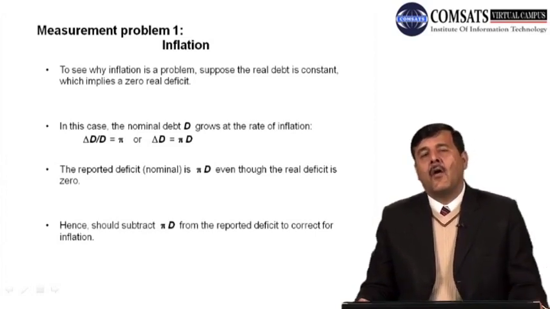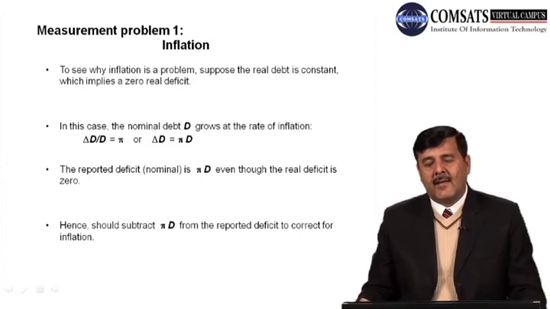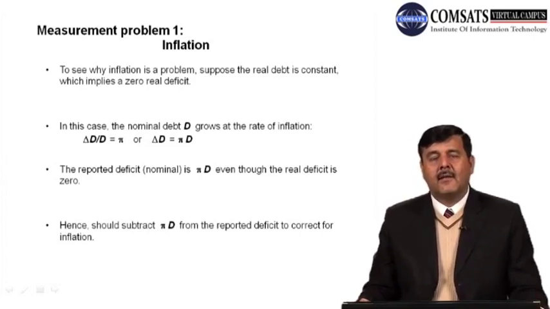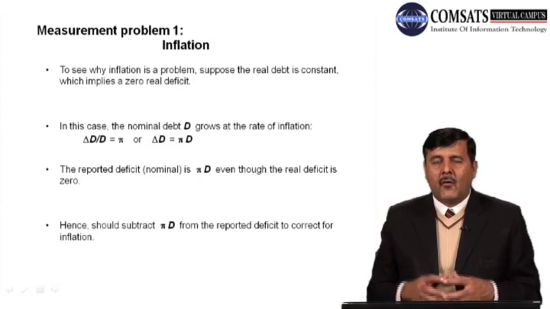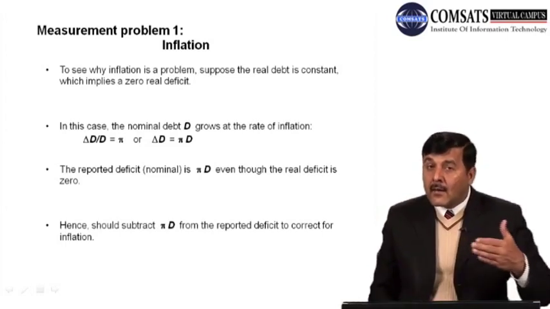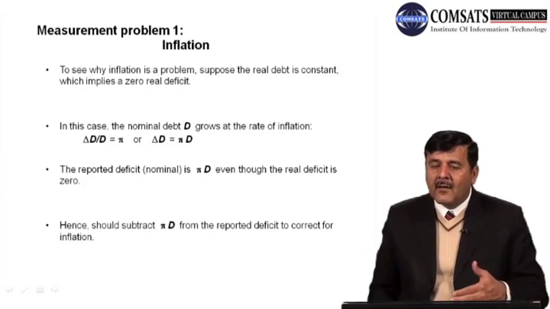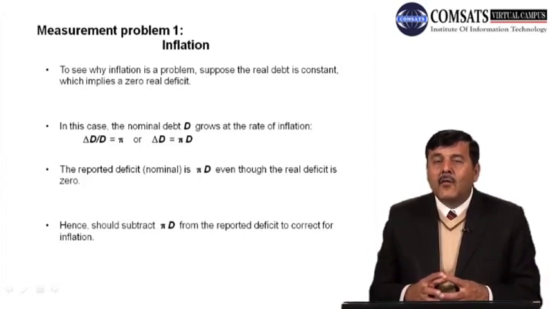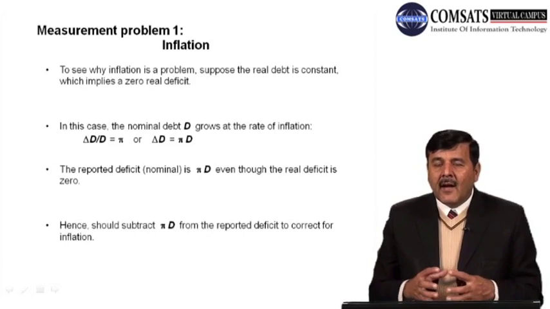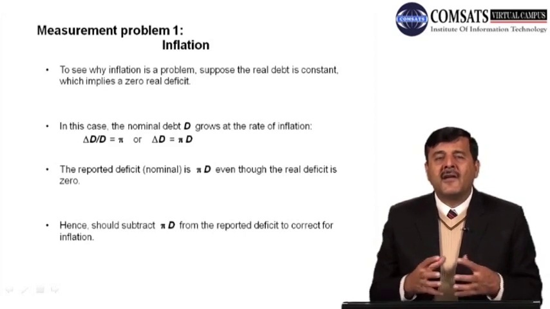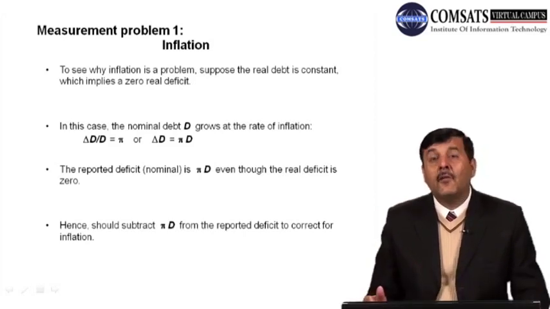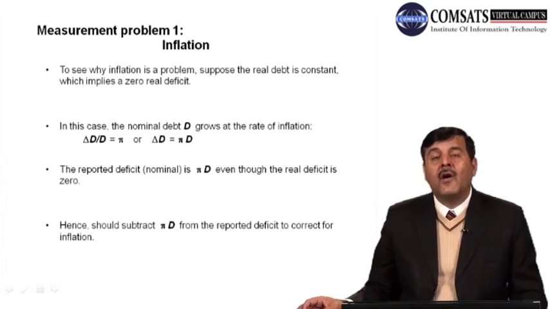जो deficit report हो रहा है उसमें से अगर आप pi D निकाल दें in order to correct this deficit for inflation, right? तो ये आपको उसमें से निकालना पड़ेगा, so that will correct the deficit of the economy, right? तो हम ये कह सकते हैं कि inflation जो है ये एक प्रॉब्लम है, ये एक इशू है इन द मेजरमेंट ऑफ डेफिसिट, राइट? अगर हम इसको प्रॉपर्ली टेक केयर नहीं करेंगे, इसको प्रॉपर्ली मॉनिटर नहीं करेंगे, देखेंगे नहीं जब डेफिसिट निकाल रहे हो, तो दिस कुड बी ए प्रॉब्लम, दिस कुड बी एन इशू in measuring the deficit in the country and the economy.